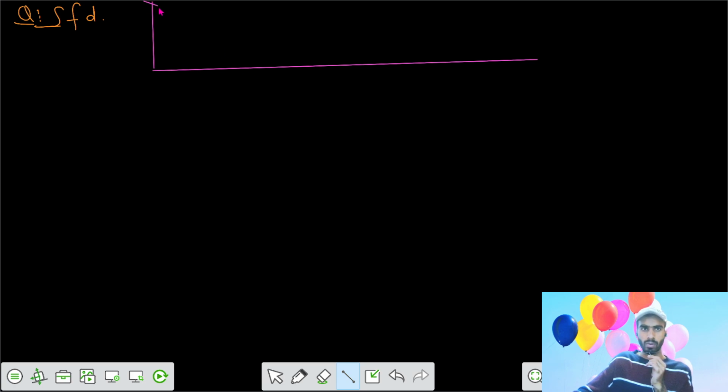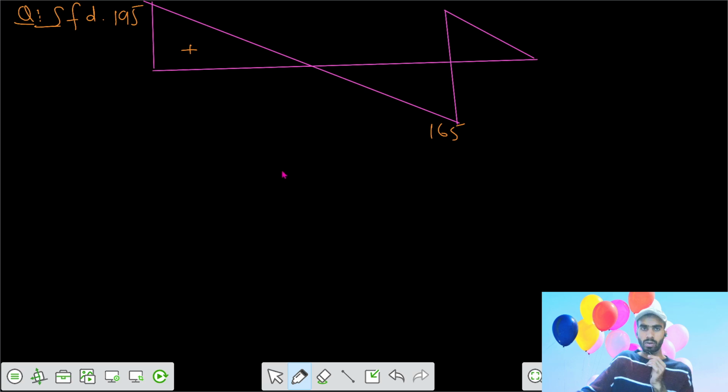In 6 meter length, it reaches 165. This one is your 165. Then after that, you have a sudden rise, such that the final value becomes positive 120. And after that, you have 2 meter length, so finally it becomes 0. This is your shear force diagram. Here the value is 195. Here the value is 165 in 6 meter length.